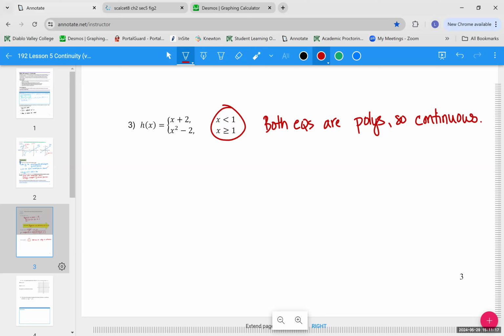We have got to check what's going on at x equals 1. Now, I'm aware that you could draw a graph of this, that kind of thing. But what we're asking you to do when we're saying figure out if it's continuous here is for you to show the work. Again, demonstrate via notation and analyzing the function on paper whether or not it's continuous there.